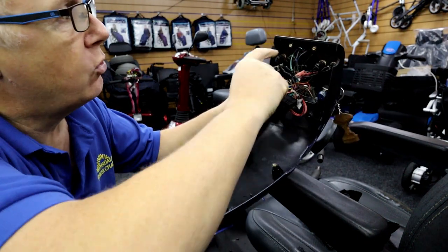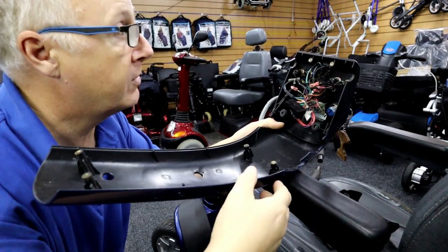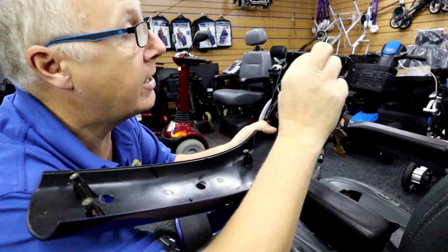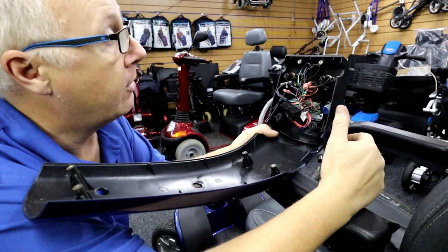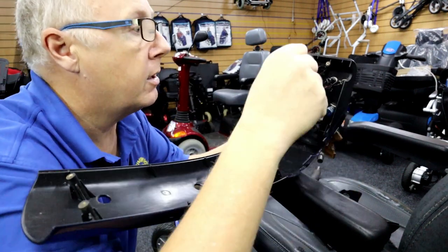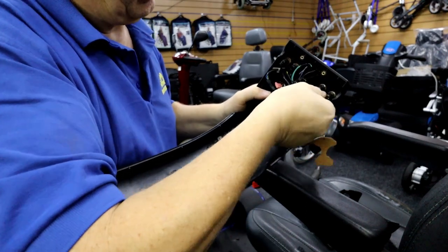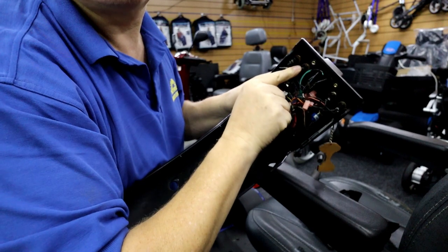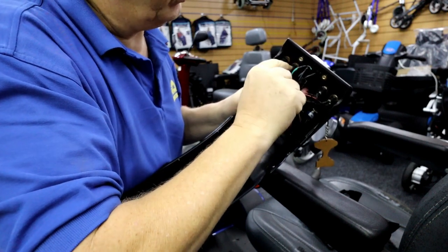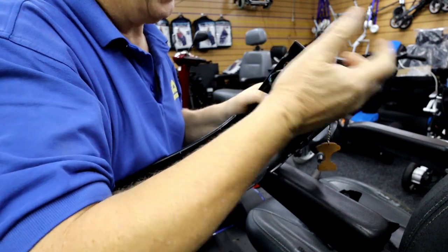So we're going to replace all these buttons and the ignition barrel. I'm not going to show you the soldering — I've done plenty of videos on that. If you want, you can buy connectors, cut the wire, buy a small connector and slide it on rather than soldering. The connectors come with a spade terminal that you can put on there — the terminal is actually on the switch itself. We tend to super glue these on before fitting to stop them unscrewing and falling off.